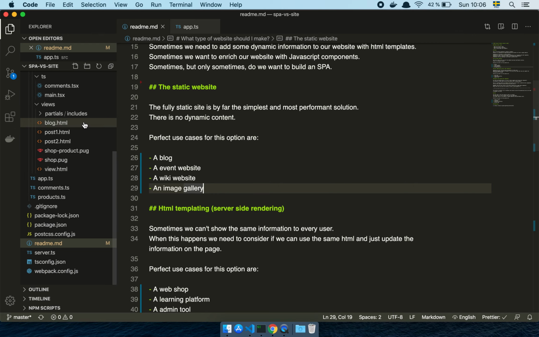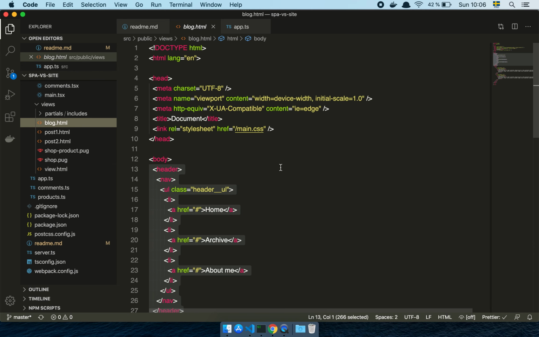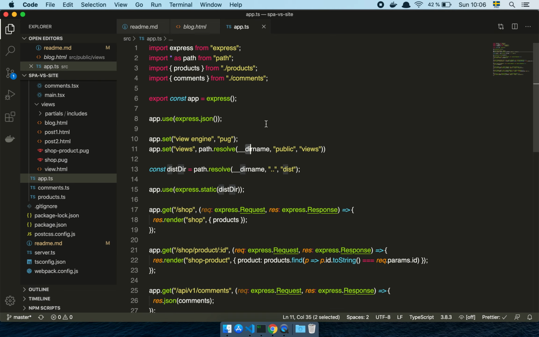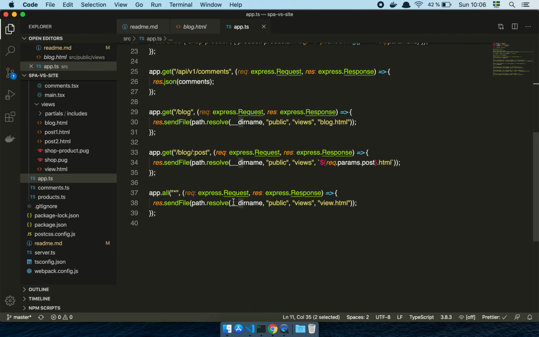Problem is, it's not going to scale, and I'm going to explain why. So this is my blog. Now let's actually look at the endpoint. So I have this Express app here. We're going to walk through all of this stuff, because basically all this is just a demo application to showcase the different types of websites. So here I have my blog, and I have a bunch of blog posts.